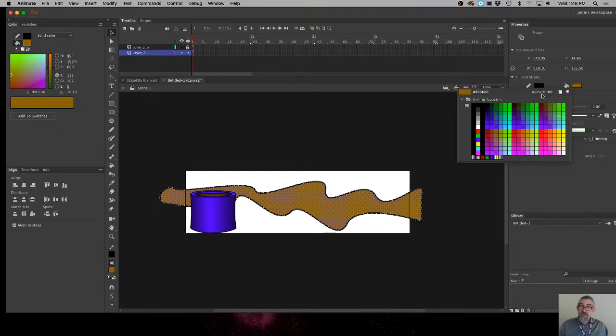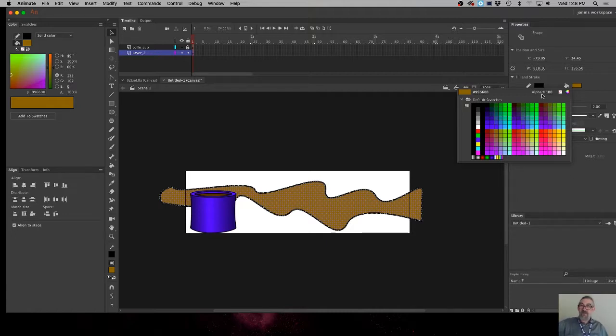Now, there's not too many programs around really that refer to it as alpha anymore. Most of the time you'll see this referred to as opacity or transparency. Those two words get used interchangeably even though they mean the exact opposite of each other, opacity and transparency.